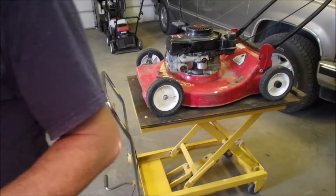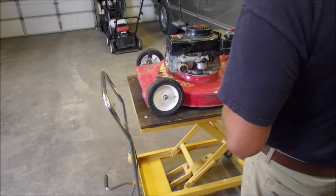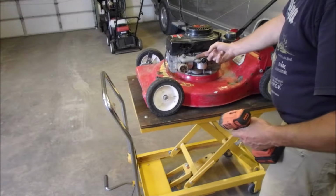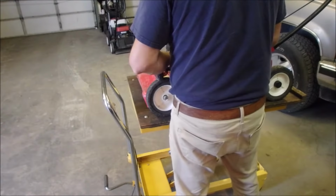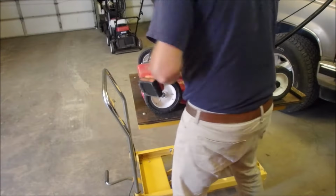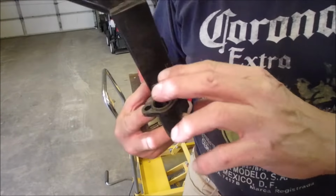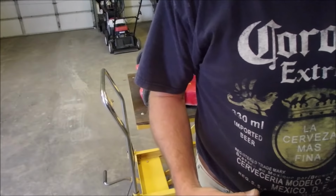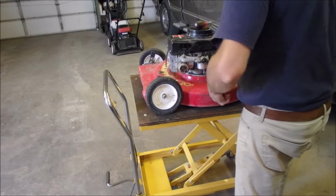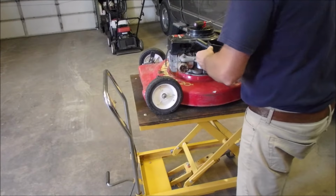Now I'm going to just try something. Once again, thank you, sir. Can you believe that got sucked right through that carburetor? Because there is a tube right through, right? Got about an eighth of a turn there. Okay, now we want to make sure this doesn't get sucked through again. Look at the teeth holding it. You got her. She's gonna be all right.